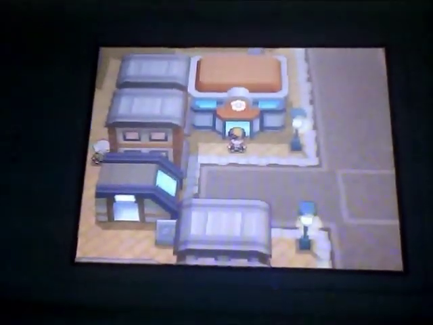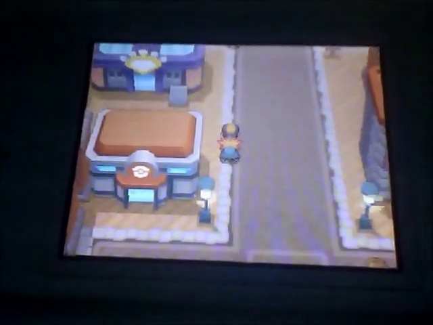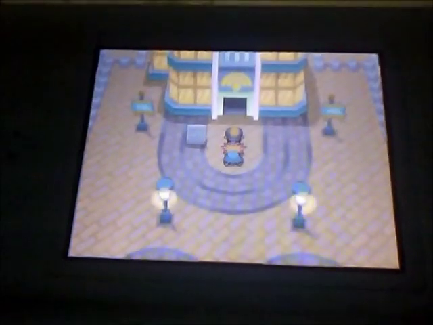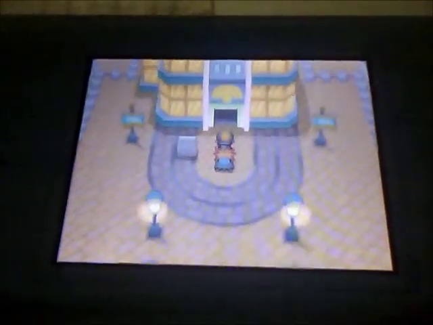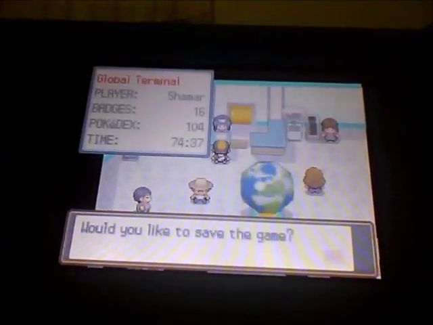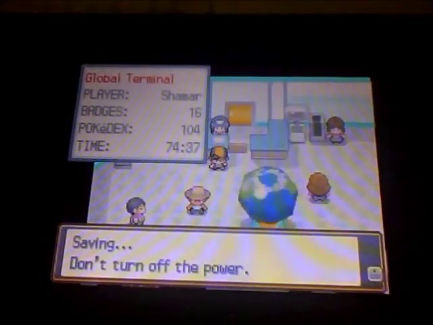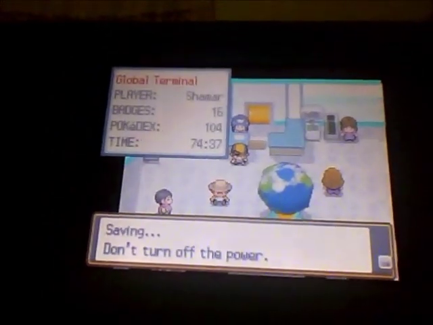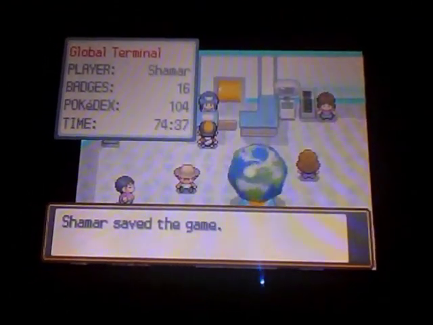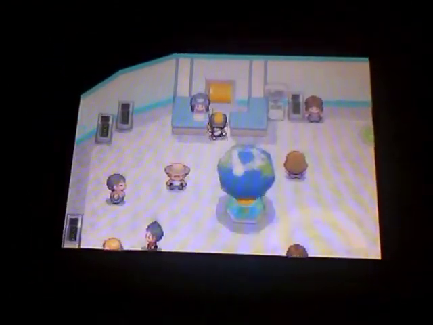So right now, I go right up. Usually we use a bicycle, but gosh, you saw that? Now it became night. So I just go in here and you speak to this lady. Now people, you have to make sure that you're close to your Wi-Fi connection or it will not work. Will not work whatsoever. So saving, don't turn off the power. Come on, hurry up and save. I hope you enjoy your GTS visit.